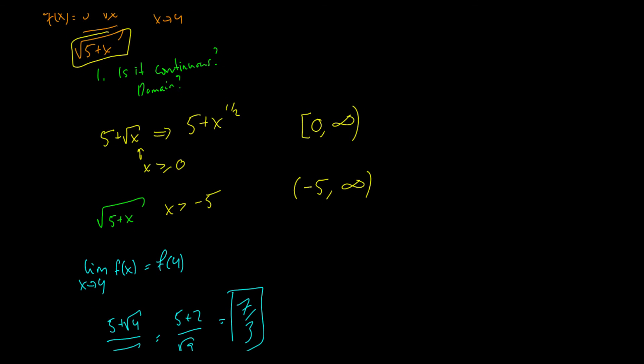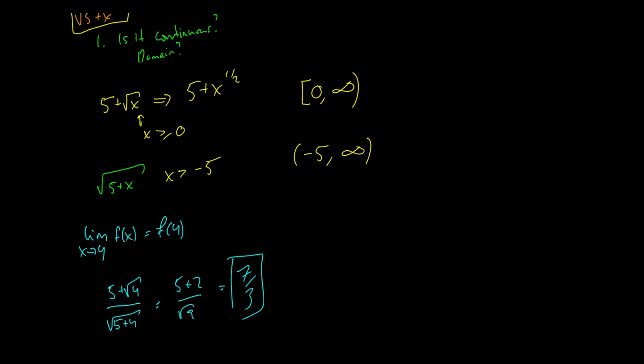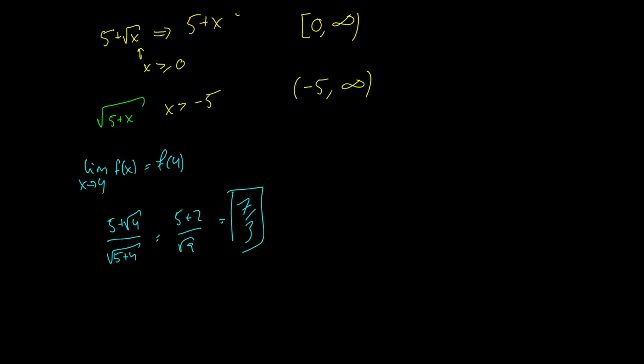If we were to say well what's the limit as x goes to negative 5 of f(x) then we could not say that that is equal to f(-5) because that is not in the domain that is continuous but if we say the limit is x approaches 100 or x approaches 0 or x approaches 27 those are all fair game but as soon as we get below zero then we get into a little bit of trouble because well what is 5 plus the root of negative 1 well you don't know what that is but the root of 5 minus 1 is a lot easier to talk about and we're not in complex numbers so let's not think about these situations but you don't want to get into a situation where you can't evaluate it and that's what this whole continuity principle is about.